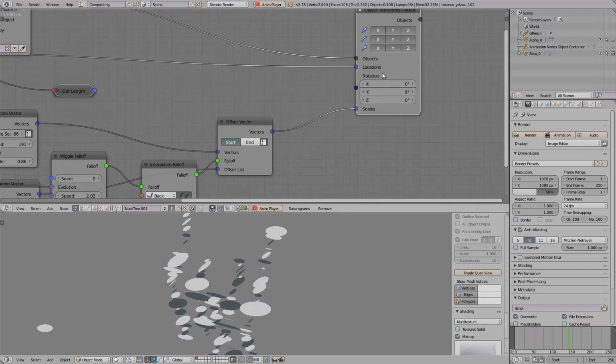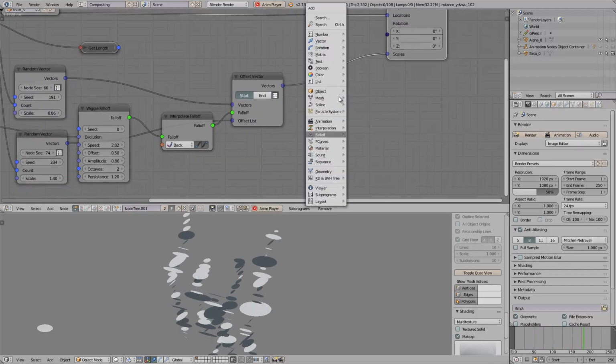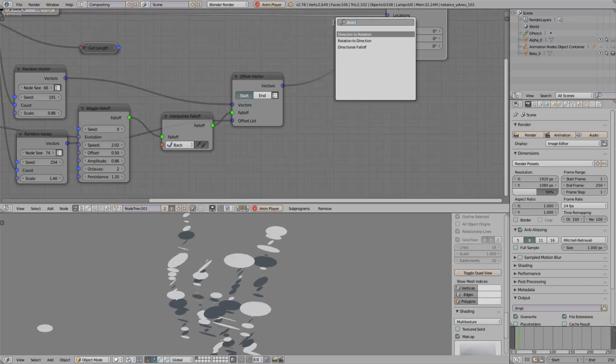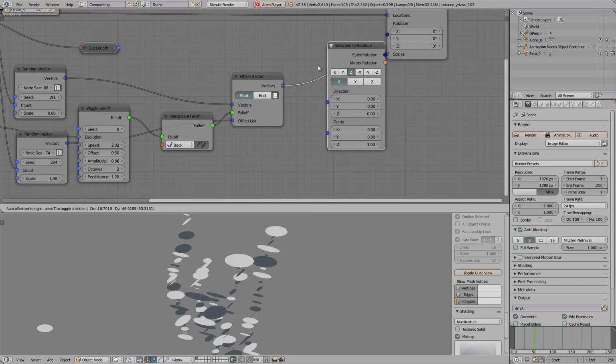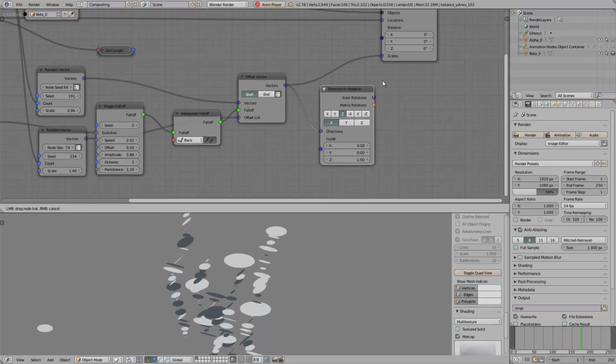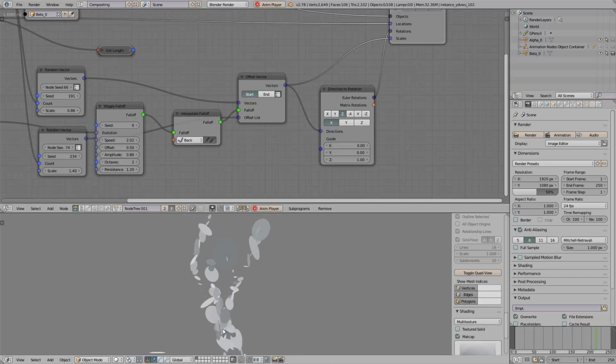Oh, apparently it doesn't quite work because rotations need directions to rotations. And maybe this guy will work. Yeah, apparently this works.